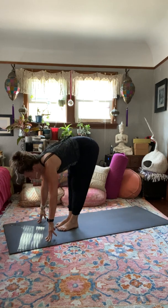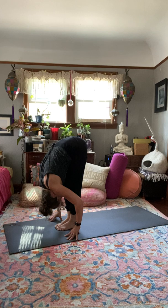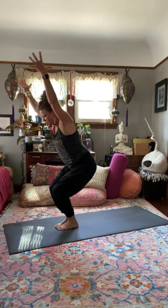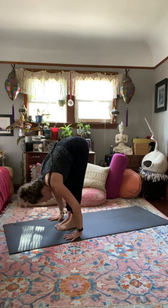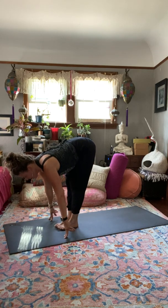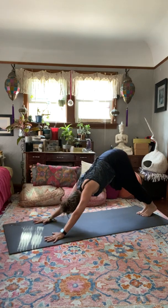Step to the top. Inhale halfway. Exhale, fold. Bend the knees. Sit back, chair pose, Uttanasana. Exhale, fold forward, Uttanasana. Inhale to a halfway lift. Plant the hands, step yourself back, down dog.